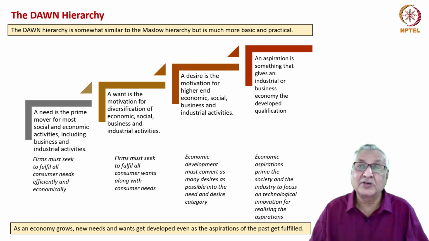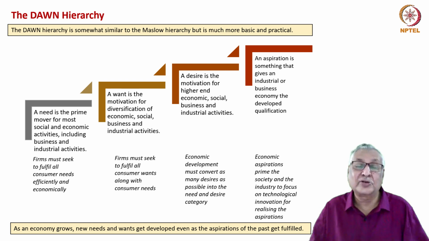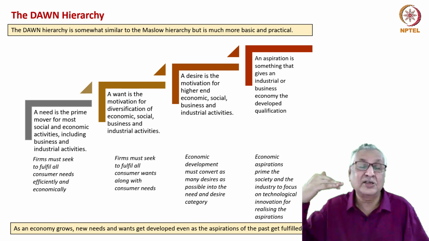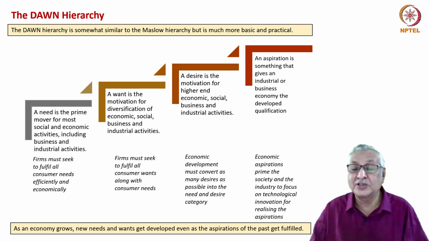A desire is the motivation for higher end economic, social, and business as well as industrial activities. Therefore, economic development must convert itself into as many desires as possible, and that is going to be in step with the mission of the nation to progress to the top rung of global economies. Firms should be prepared to cater to the desires. Then, an aspiration is something that gives an industrial or business economy the developed qualification, and that is the epitome of economic superpower status in the global order. Economic aspirations therefore prime the society and the industry to focus on technological innovation for realizing the aspirations. The aspiration of an individual in India has been communication.